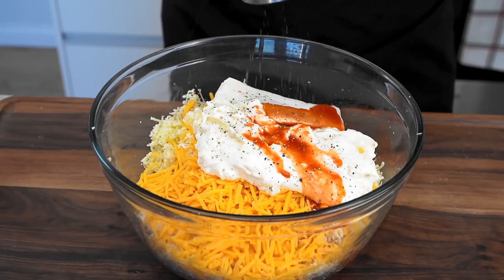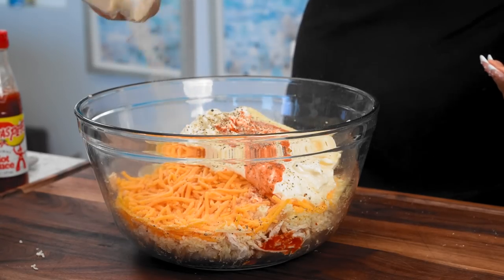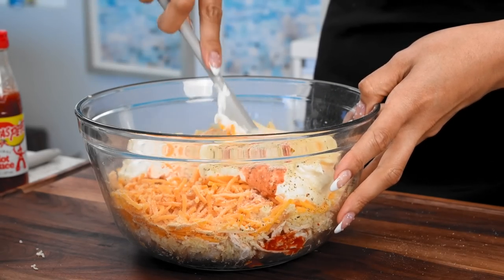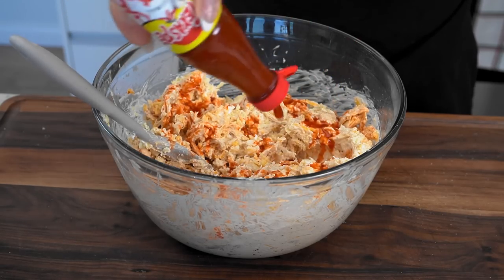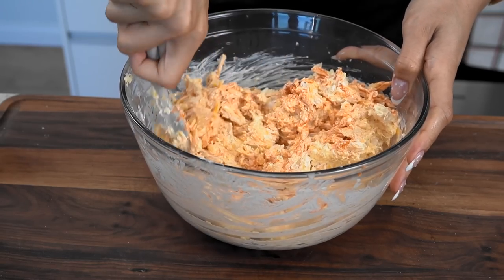I just want to see the color once it's all mixed in. So we have some pepper, garlic powder, and onion powder. Give this a good mix. This is why you want your cream cheese softened — it makes it so easy to mix. We're going to add a little bit more hot sauce and mix everything together. As you can see, that color is really coming through. If you wanted to make a traditional buffalo sauce, it's just Texas Pete sauce with butter — that's how you make buffalo sauce for chicken wings. So that's the flavor profile we're going for in this dip.